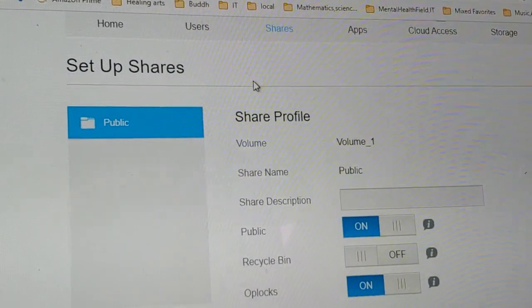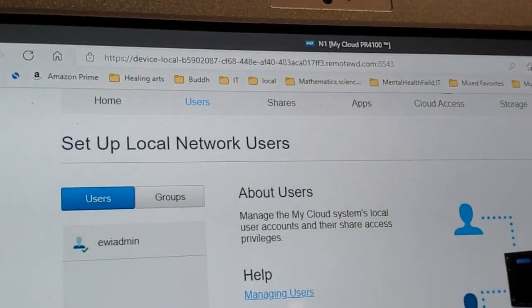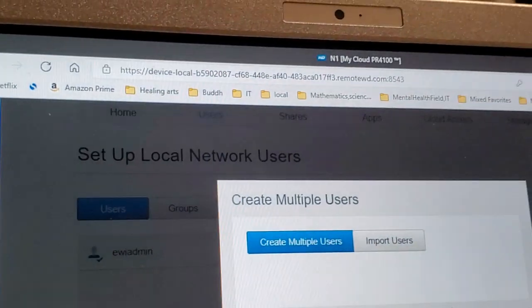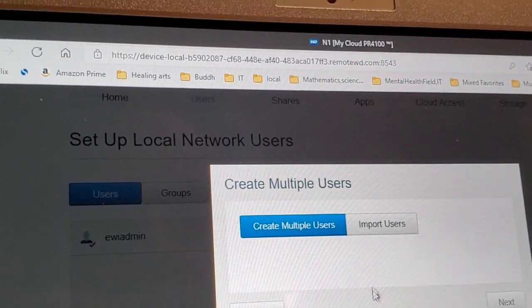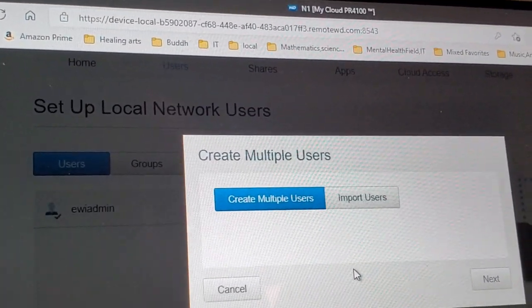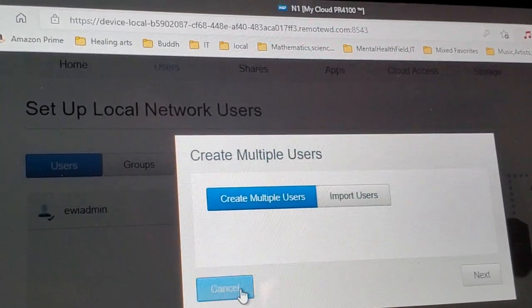Well, it wasn't too bad using my finger, so I deleted everything. So now I'm going to import users. Ah, I get an idea.